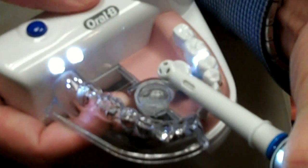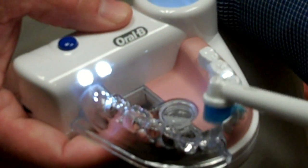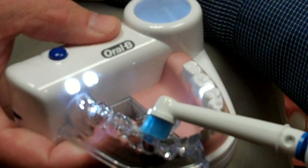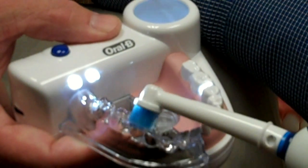Hold it lightly in your hand, and just make your way around, spend a little time. And then it has that little vibration, little stutter step that tells you, hey, move to the next quadrant. So chewing surfaces, down along the gum, straight up to get the back of your lower front teeth. And these really do work well.